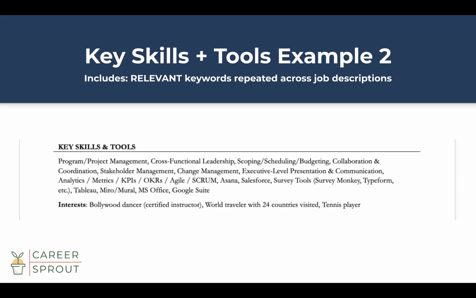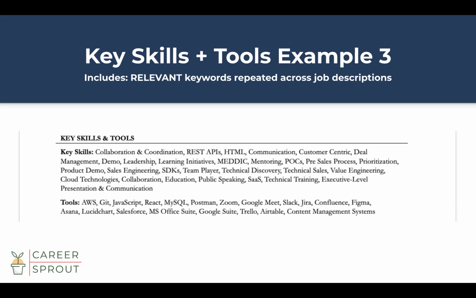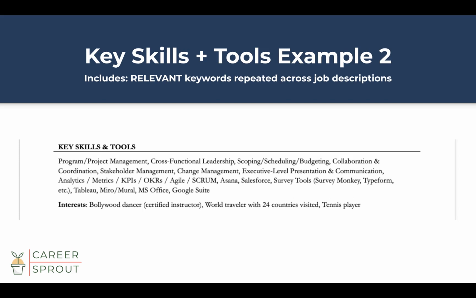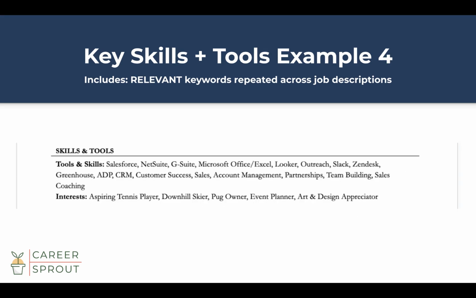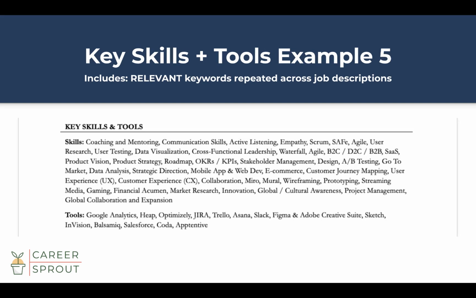Key skills and tools, again, program project manager. Then the interests: if you talk to somebody who's also a tennis player or loves traveling or loves dancing, it's like, okay, instant rapport from having those things listed. And again, of course, make sure there's nothing inappropriate in your interests. That's very important as well. I think that goes without saying. This is somebody who did not do interests. Again, it is very optional. And let's see, last one.